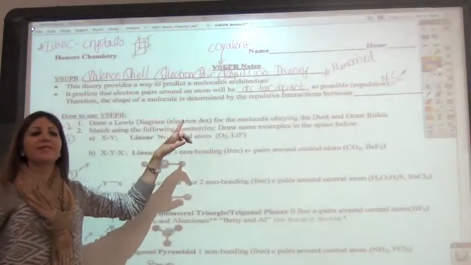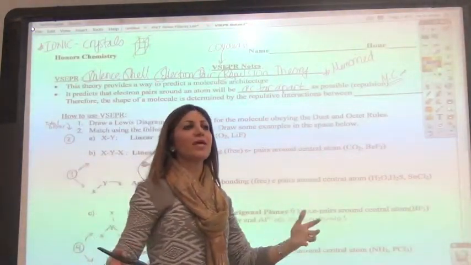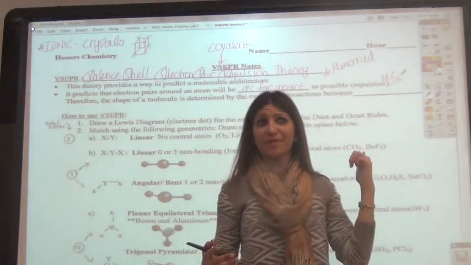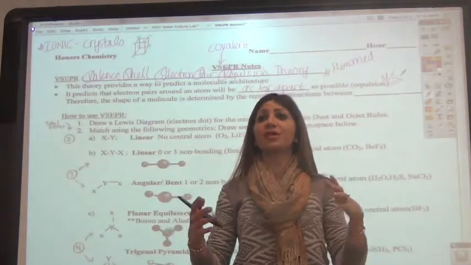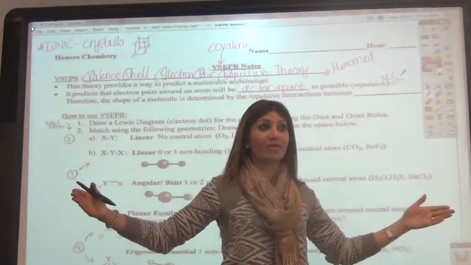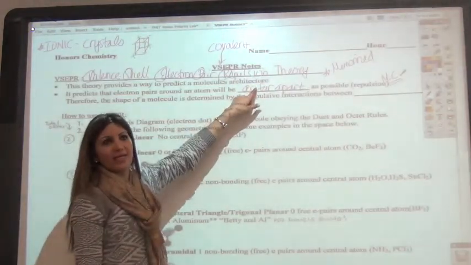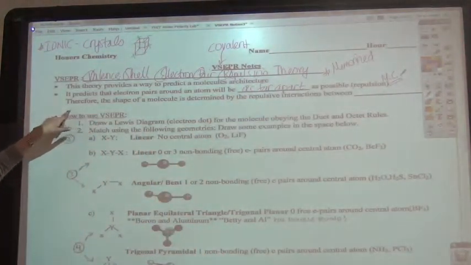And a choice may be something like, the electrons will be as close to the nucleus as possible. Well, that's not what the Vesper model says, okay? Vesper model is talking about what being as far apart as possible. The electrons are going to be as far apart as they possibly can get, okay? So that's what the model is basically saying.